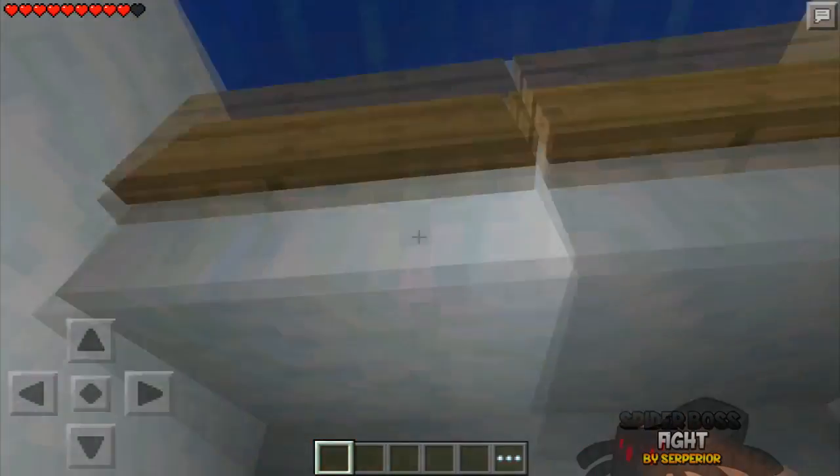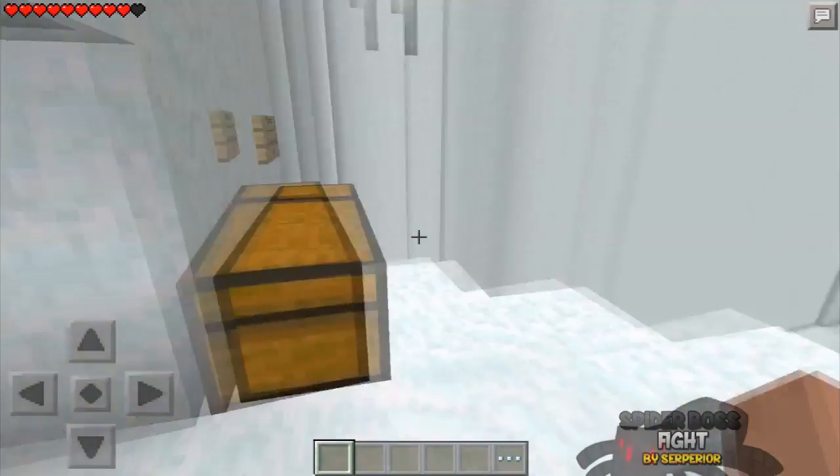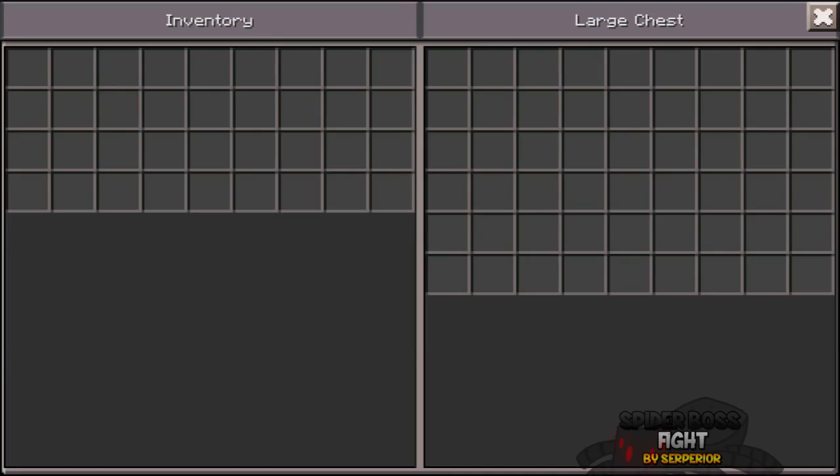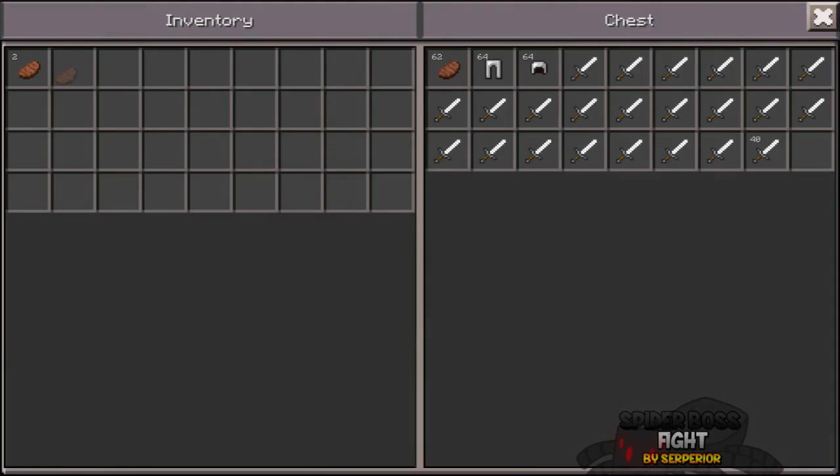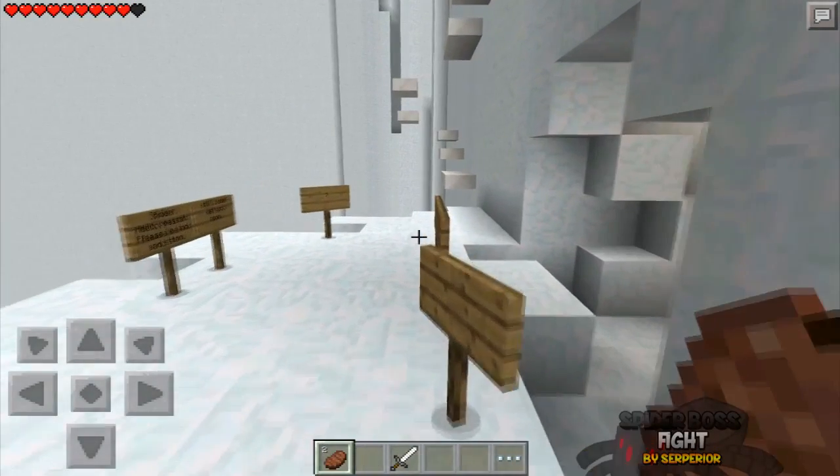Okay, that was a bunch of really weird drops. Anyway, let's get our items back. Okay, that was the backup. We need to go to the backup chest. We're gonna get some food, pants, and a sword. And we're gonna have to do the parkour again.